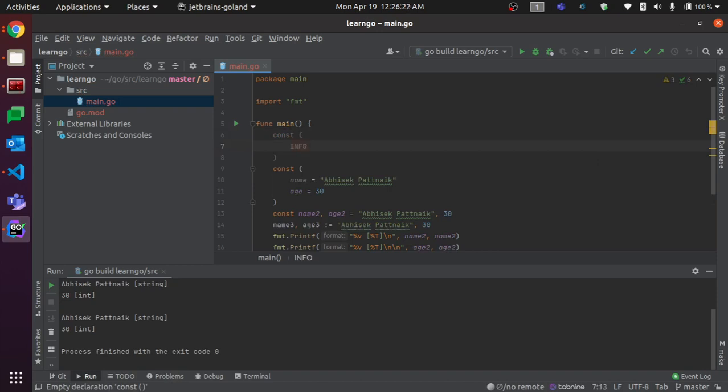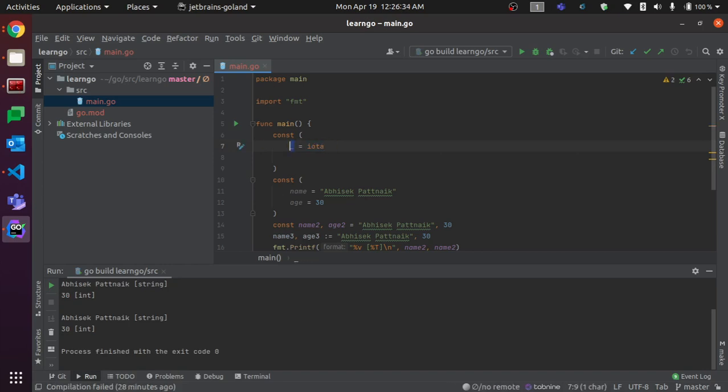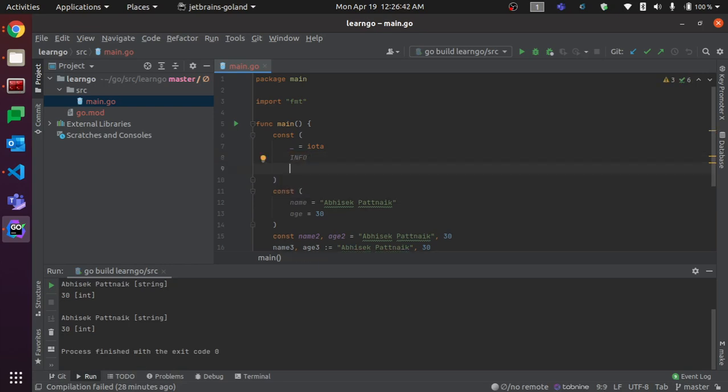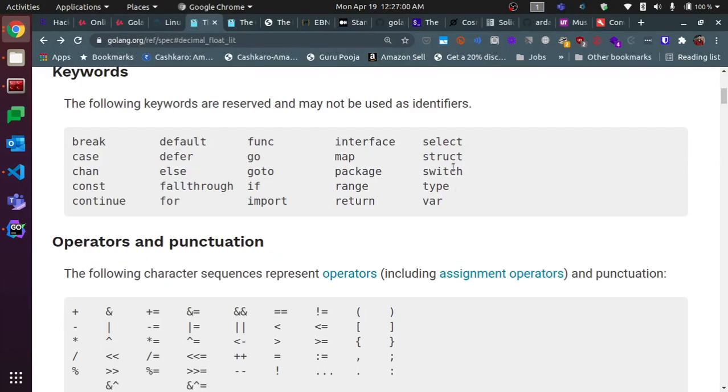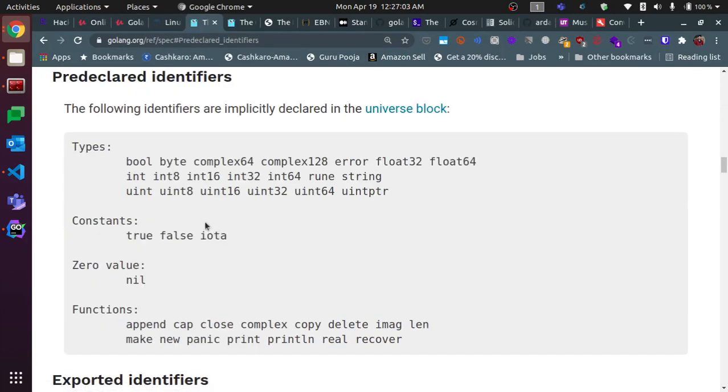This basically represents an enum. iota is another predefined, pre-declared identifier for constants.